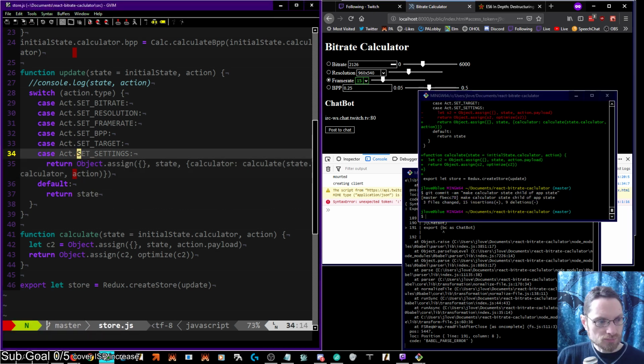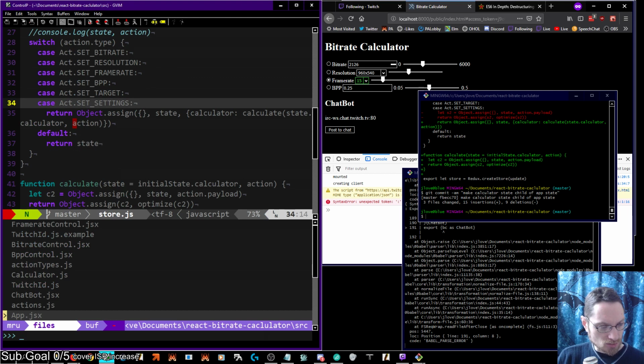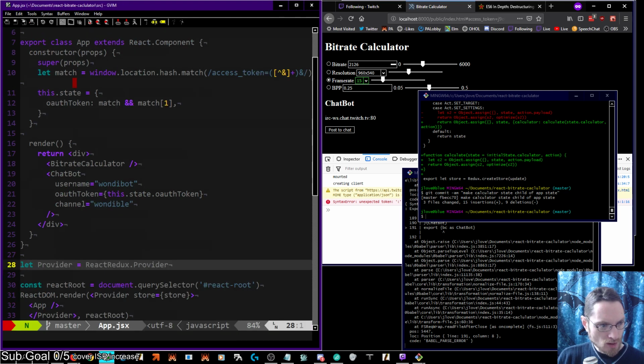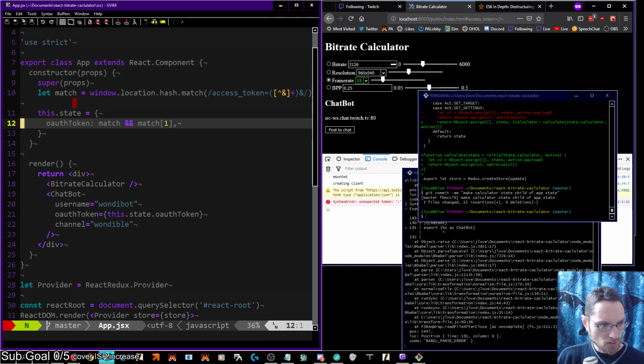So now we could conceivably make the OAuth part of the master state, although it only gets set once at the beginning. So we'd have to have an event that we could fire to set it. And then we would be able to map it out of the state done in the chatbot.